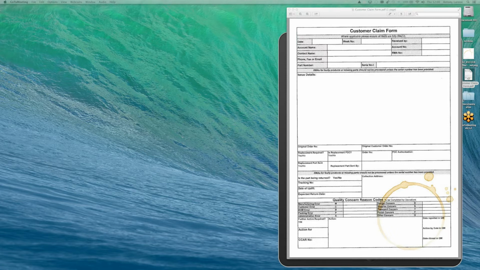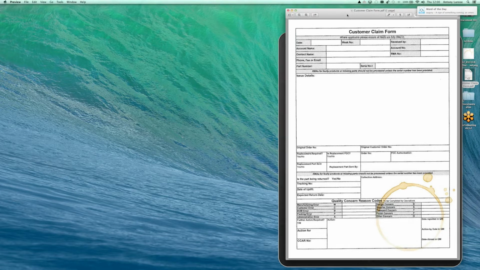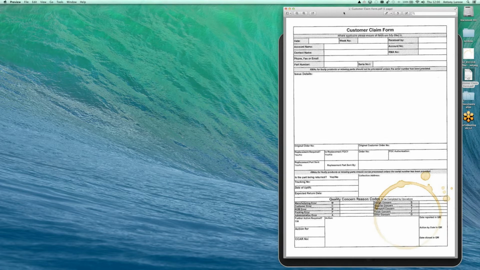I will start now. So the demo today is based upon this paper form I've got on my desktop, and this was given to us by a prospective customer. They came to us and said, we're interested in using FileMaker out in the field. They're an automotive part manufacturer, and they use this form to go out and see customers that are having an issue with one of their parts.